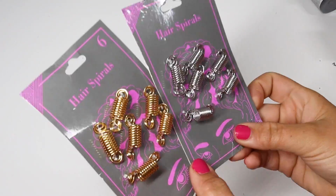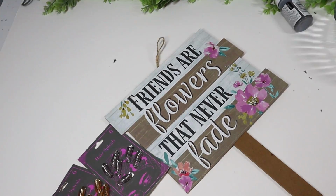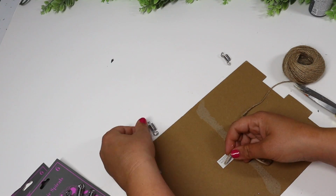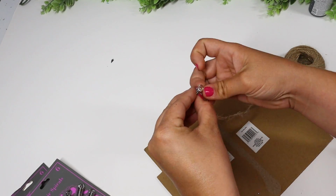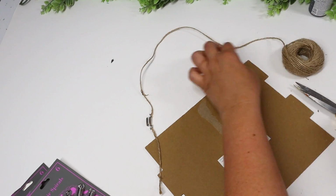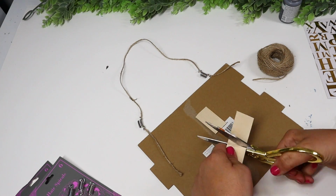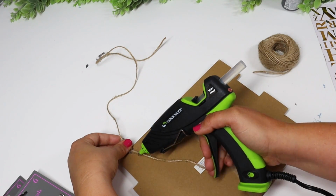Something that I like to do is add metal hardware into my decor signs. I actually found these in silver and gold at a different store, and I wanted to create a sign and make it look like it had actual hardware that it was hanging with and just dress it up a bit. So using a yardstick, I think this one is so pretty with the wood tones and the purple, and I'm just threading on these little hair spirals on each side, and then hot gluing the hanger down in place with some popsicle sticks, and you can see what a huge difference this looks rather than just hanging it up with a plain twine hanger.